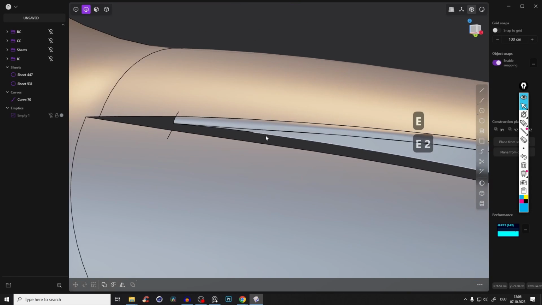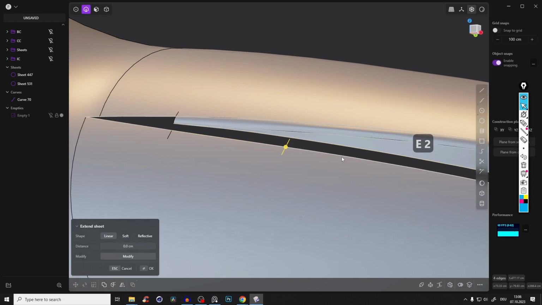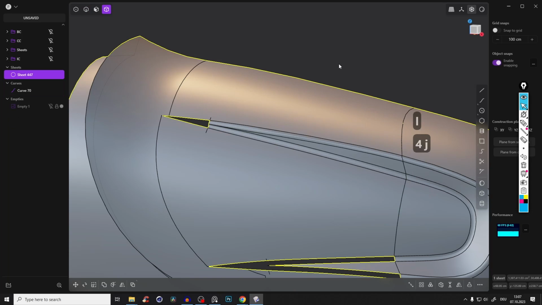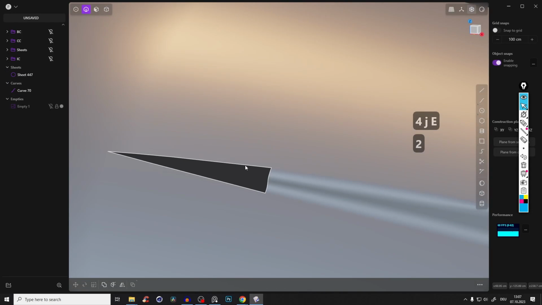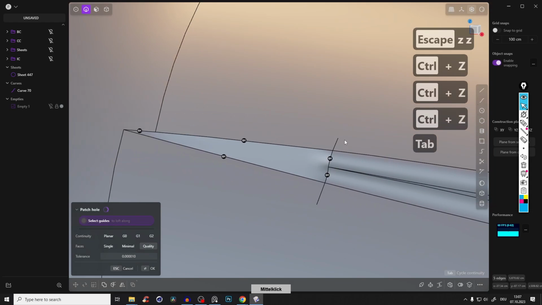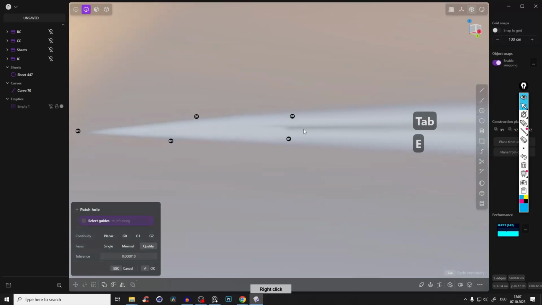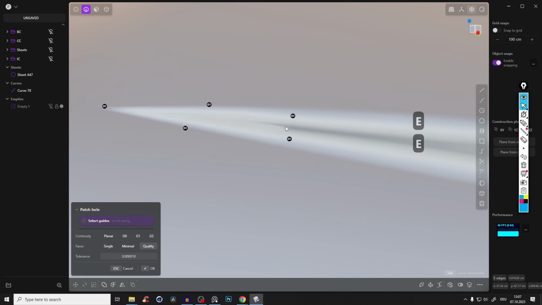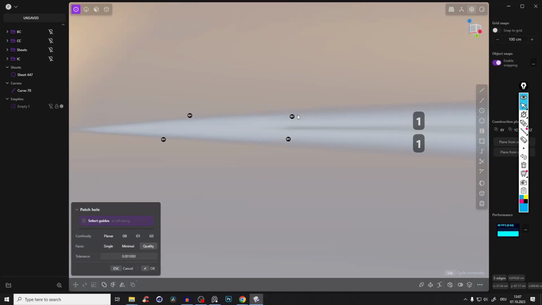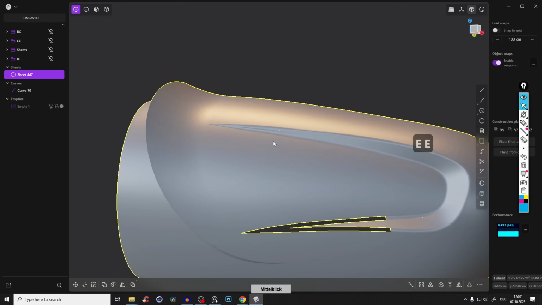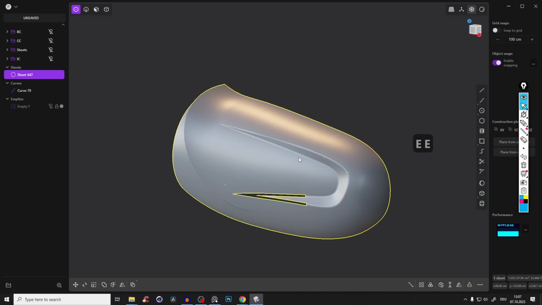And yeah, you will see here at the end, it's just really beautiful. So again, select those edges here, loft them, and right click and press 4, join everything. And now here, very simple, just alt click and patch it, press tab, and you get here a patched hole. So maybe it's fine for you, but I see here a very little stretching going on. So let's try here to reduce the tolerance. And yeah, guys, look, this is beautiful. It's still not 100% perfect. I would still do some extra steps, but look, guys, look how beautiful the transition is.